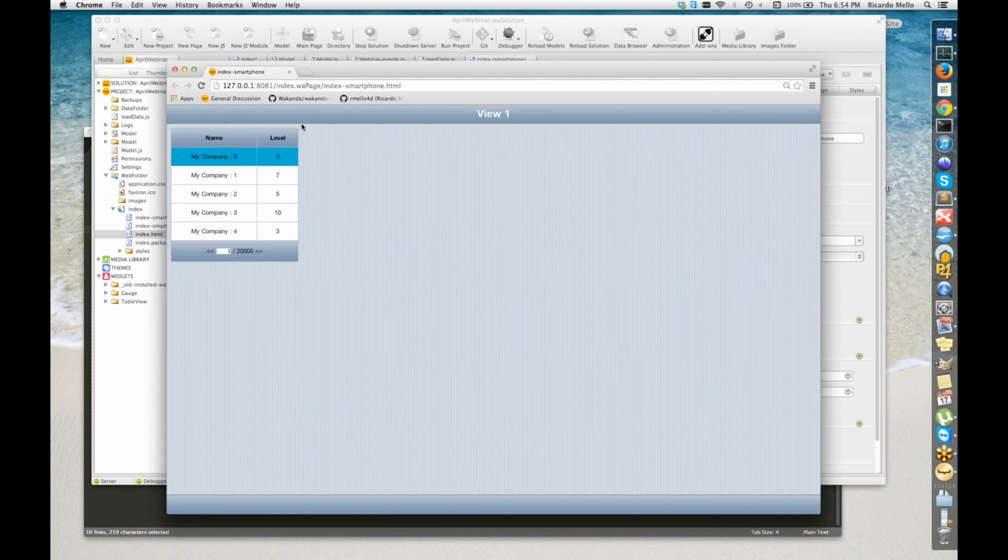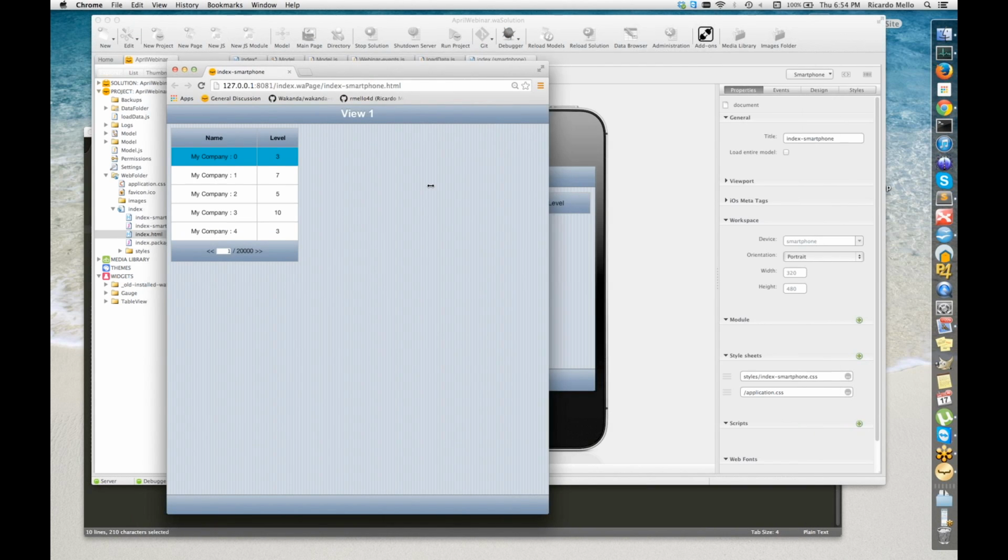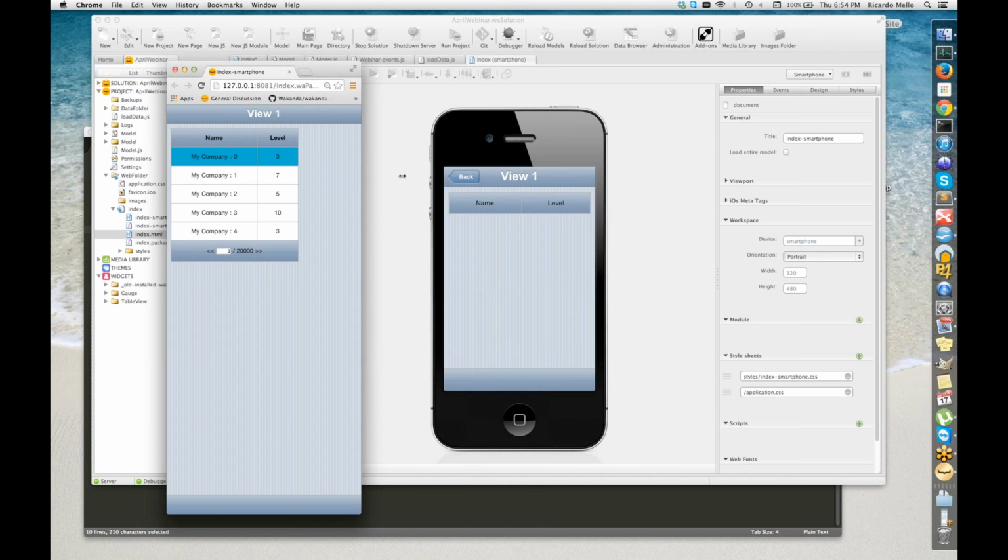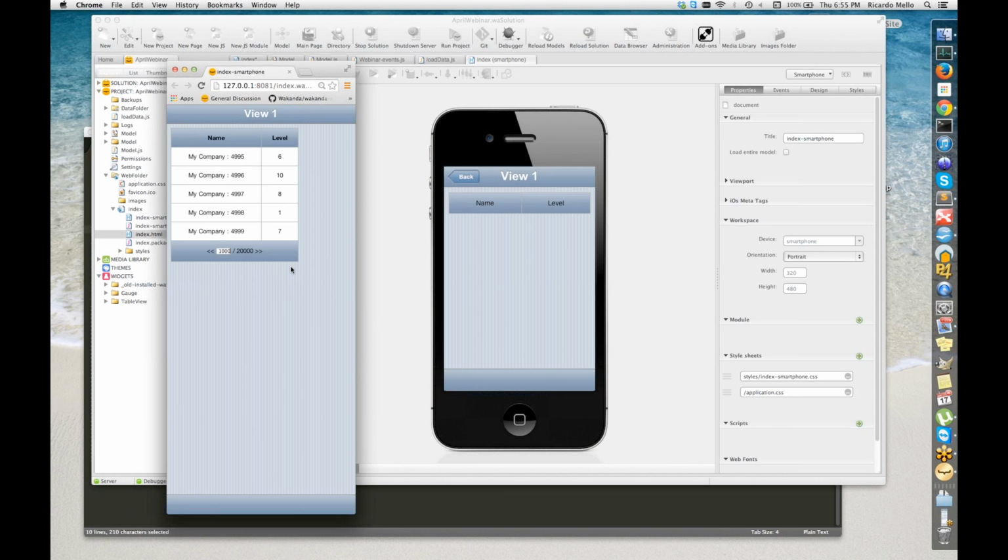In theory, I should have a screen way smaller than that, but it's just to give you an idea that now I have a table that has pagination. So I can go to, let's say, page 1000. And when I click, I have page 1000 there, with the level and so on. So that's good.